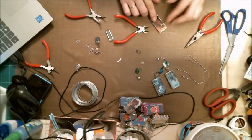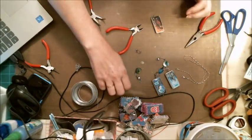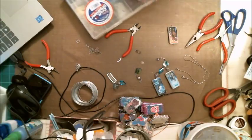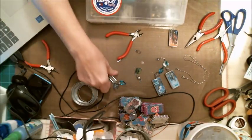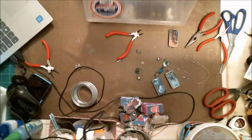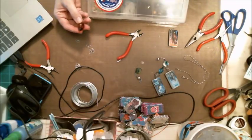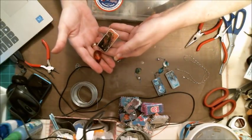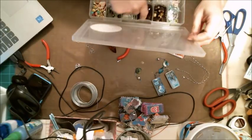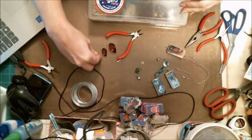Okay, so now with the orange and the yellows, I don't want the blues. Okay? So I've forgotten to look for that. So let's open this one back up, and we will put these blue ones back in. I know it's probably in the wrong one, but that's okay. But I would like to hang one of these big reddish orange dangly things off of it. Yeah, I would. I'd like to do that. Oh, there's one that's not quite as big. I might go with that one. And then there's the itty bitty one.